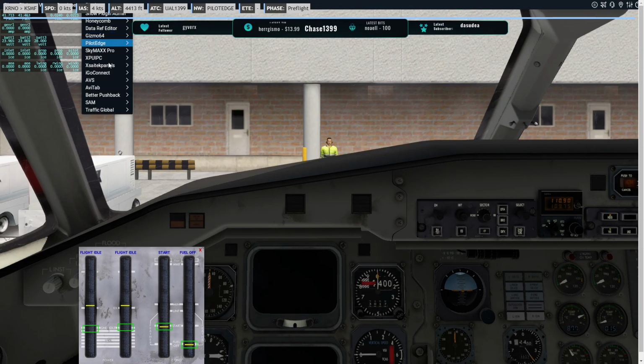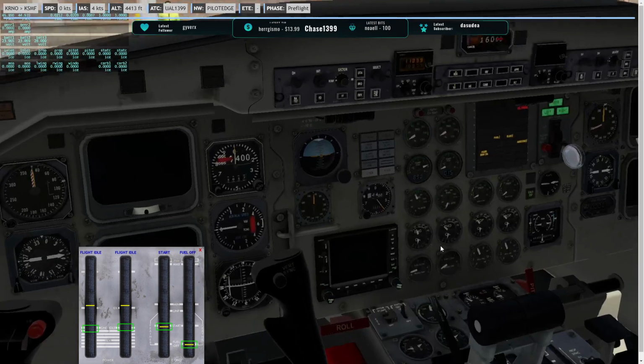Tango, contact Salt Lake City Center on 125. All right, Captain, got the directions. Let me know through the menu when you're ready. Great news, Captain, your tow's coming.